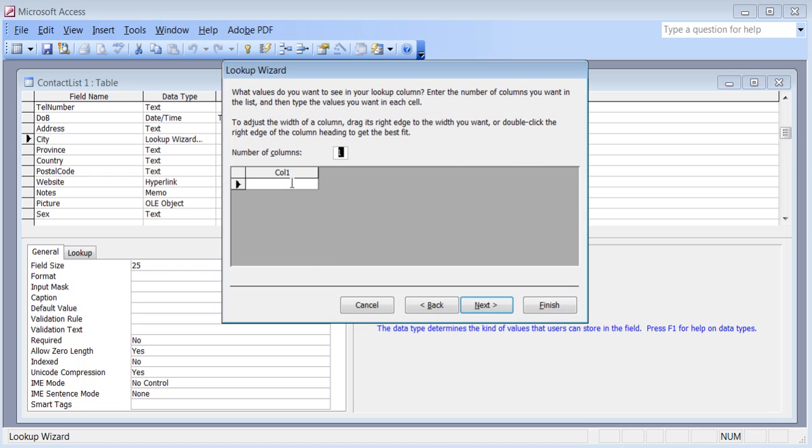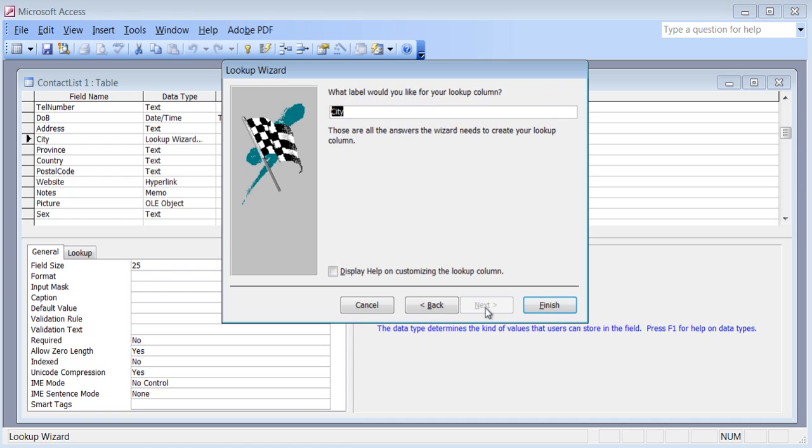Click next, and here I'm going to write Toronto, come down. Don't change that, that stays 1 as fine. And say I want to write Calgary, Vancouver, Barrie. So whatever cities that come to your mind, or the ones that you are repeating, you just keep typing. Click next, and then hit finish.